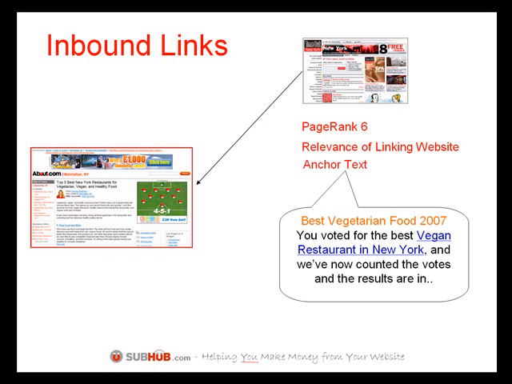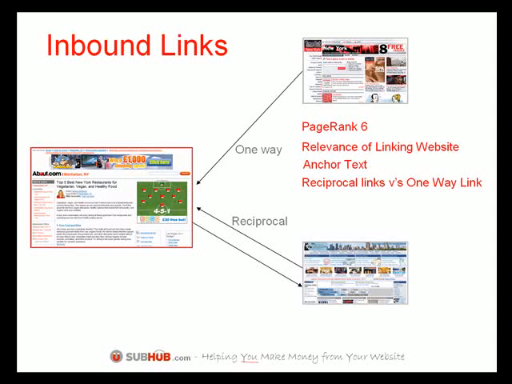It's also how the link is displayed on a page. If it's just on a big page of other links, it's not so valuable as if it's what's called anchor text, and that is a link within the content of an article. And finally, it looks to see whether the link is one-way, so there's just a link from the third-party site into the web page, or whether it's reciprocal, whether there's links backwards and forwards between the two pages. Google will discount reciprocal links because it sees it just as an exchange of links.